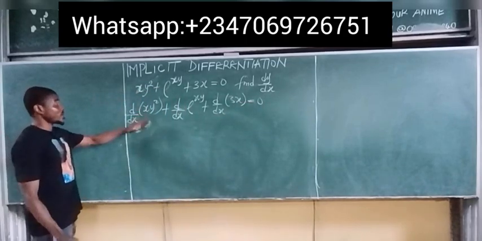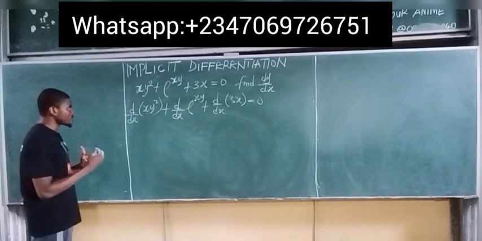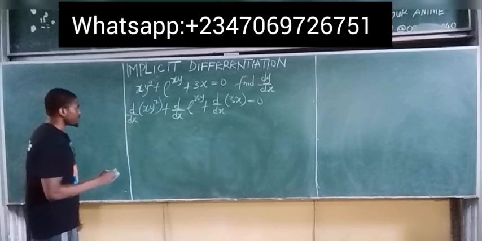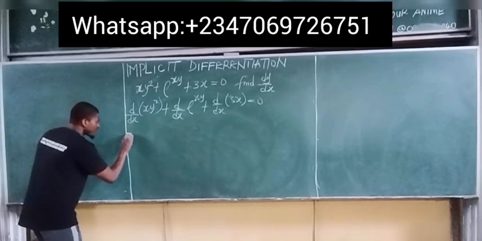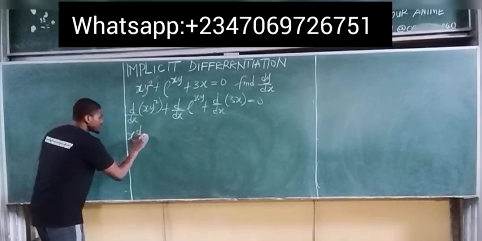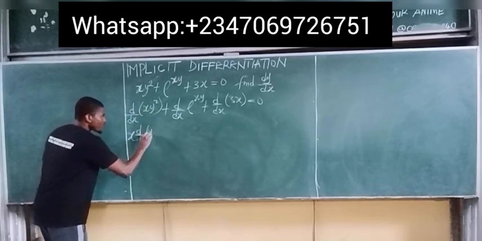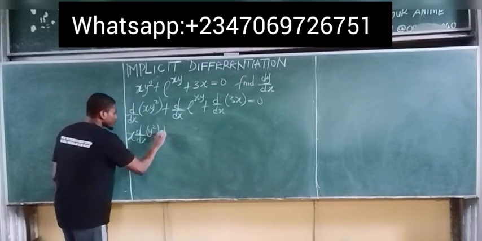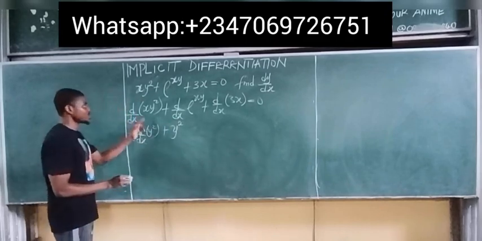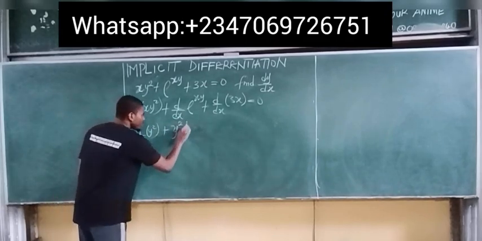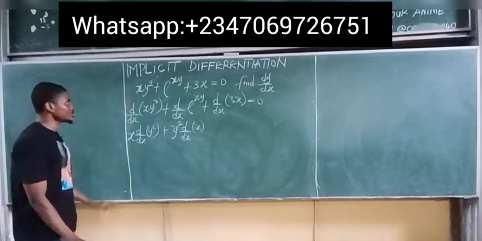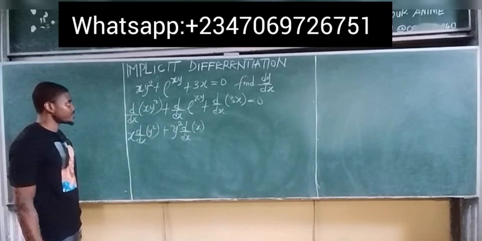Now, since I have xy squared here, this is actually the product of two functions, which means I'm going to employ the product rule. And to do this, first of all, you keep x as a constant. I'll have x, then you differentiate y squared with respect to x. I'll have d/dx of y squared, plus, now I'll keep y squared as a constant. Then I'll differentiate x with respect to x. So I'll simply have d/dx of the function x. Okay, so that's that for this derivative.